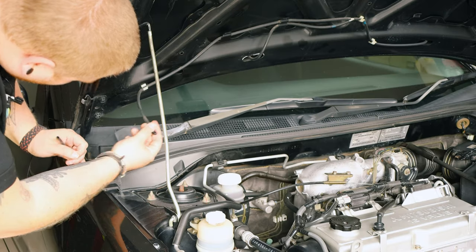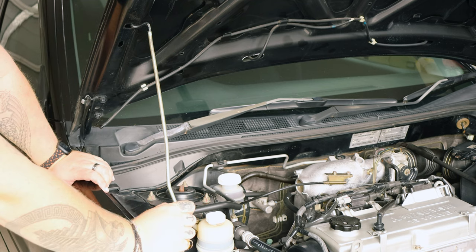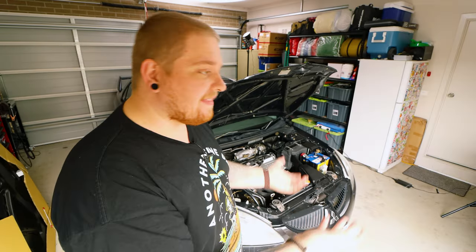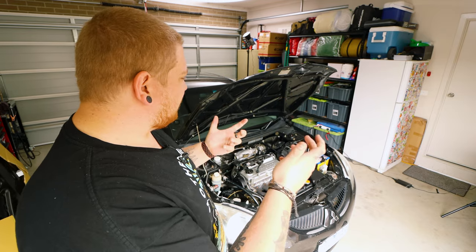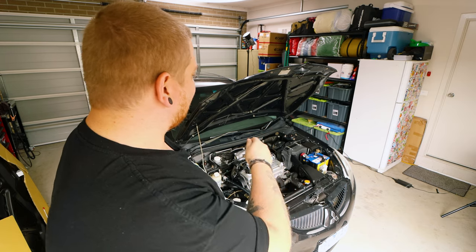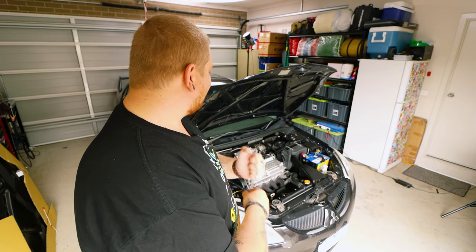That disconnects it from the base to the bonnet, so the bonnet is now completely separate. Would it be easier to just remove the bonnet with all of that in there and then remove that when it's off the car? I think that might be better actually. So what we're going to do is take the bonnet off and then we'll remove the piping after it's off the car because I've separated that part. The bonnet should be completely separate with the piping now. I think it's too hard to get in there while it's at a weird angle on top of the engine. So we'll take the bonnet off and work out how to get them out.